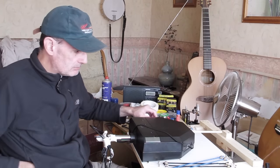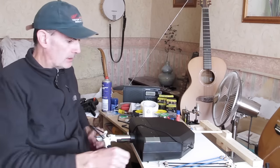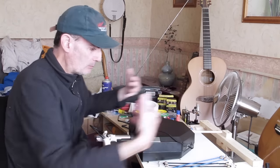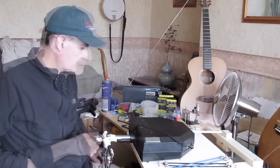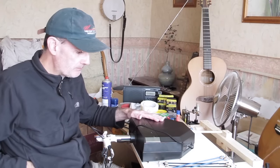But you can see the general method here. I've got two sets of springs, one pulling this way, one pulling this way. There's no sense of detent to the extent that there is any central position. It's just the balance point between the two sets of bungees.